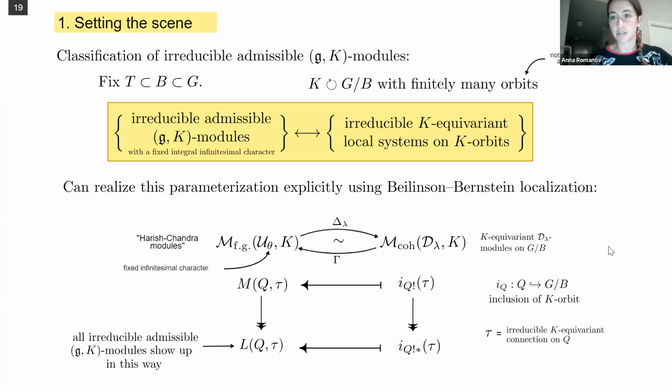And then we can just take this whole story and apply global sections, and we obtain two different classes of GK modules, these certain standard modules, which we get as global sections of the standard D modules, which also have an algebraic construction, but I personally prefer to think about them in terms of D modules. And then these have unique irreducible quotients, and this gives us the classification of all irreducible admissible GK modules.